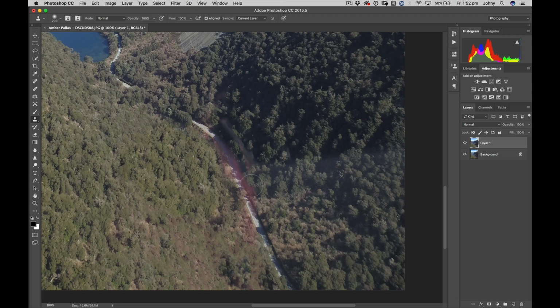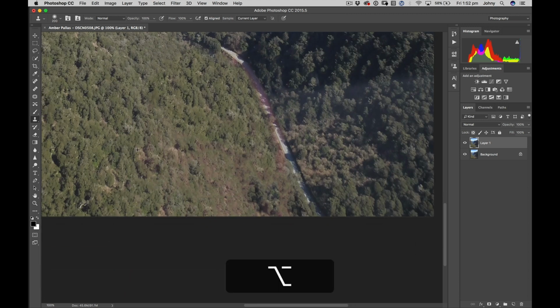And then I'm going to bring it up to the road down here. So I think we'll get away with the road. So I'm just painting that in there. It's looking pretty good there. I don't want too much doubling up there. I'm just bringing it up to the edge of the road. Like I said, a bit of fiddling around. Just take your time with it. Still a bit of redness right on that row there, and I think we can probably bring that up really close. Now, there's a little bit in here as well. I'm just going to make the brush a bit bigger here. If I hit the square brackets, the right square bracket makes it bigger and the left square bracket makes it smaller.